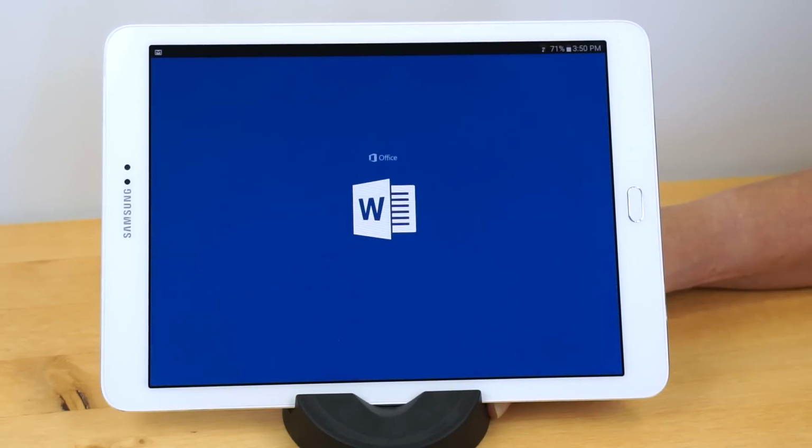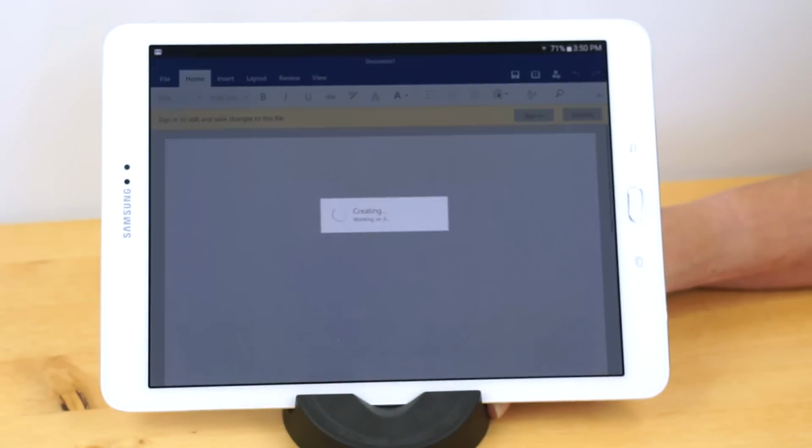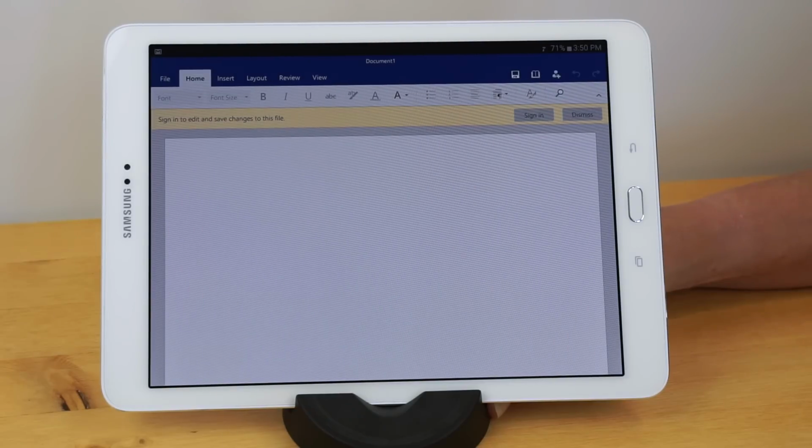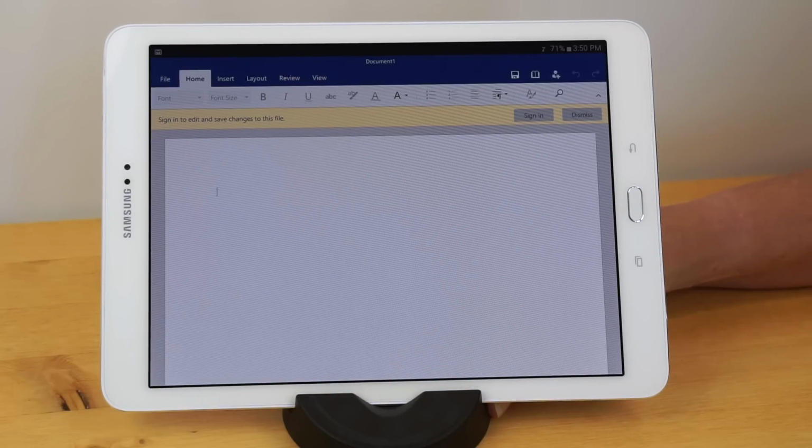But to give you an idea of what you can do for those folks who are still using these as desktop replacement kind of products or laptop replacement, it's a very full-featured experience. You got track changes in here. You got all sorts of formatting. It's really not a bad experience.